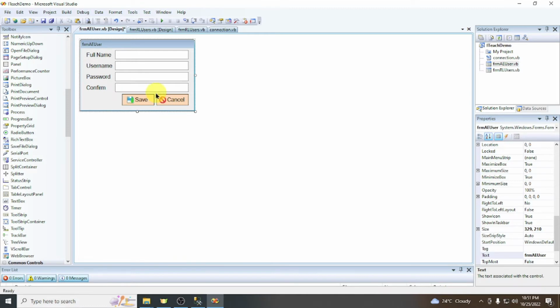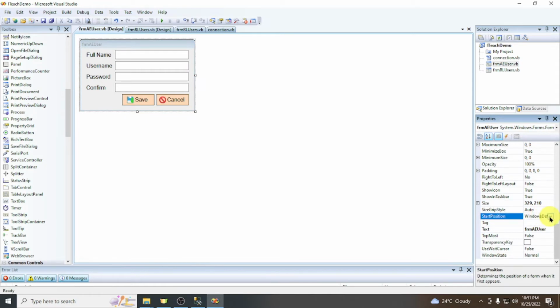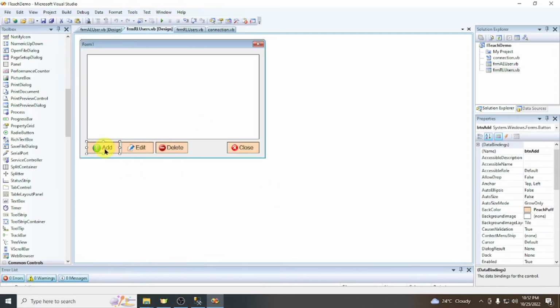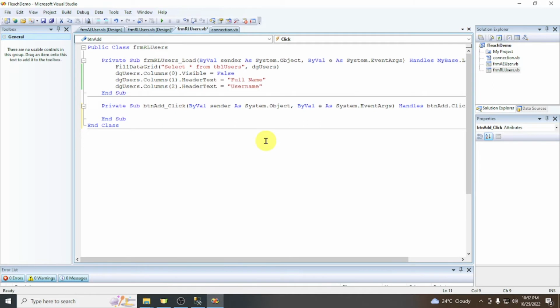Okay, now we are going to show this form in our RL users. I forgot to set this one. We will set the start position. So as this form shows, it should show on the center of the screen. So if you click this button, we are going to show the form.